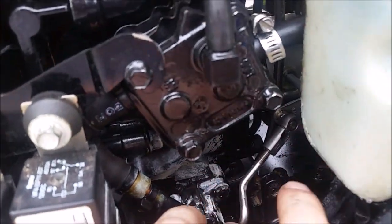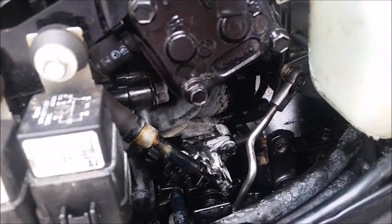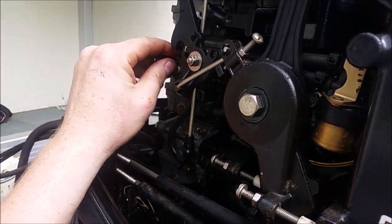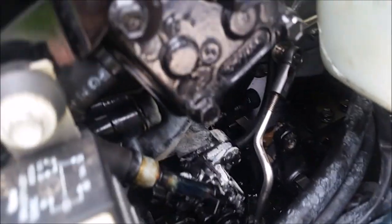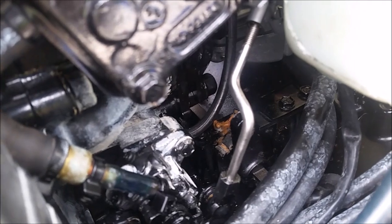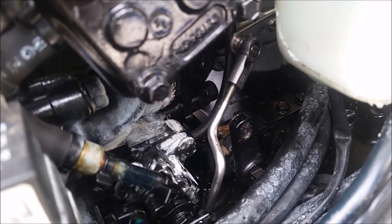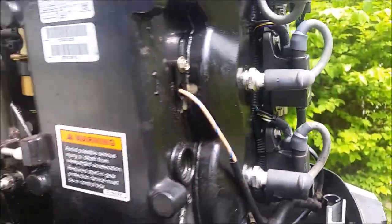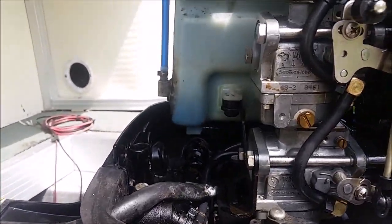So if you leave this line off, it's going to get more oil than it ever should at idle, and then at full speed it will be the correct amount. Now the way to test this, I suppose, is I'm going to turn the throttle up, and that moves up. So it's a fail-safe to basically keep it from getting messed up. It will fail to full oil. So if you forget to hook it up and it's running super rich, you know why now. You probably forgot to hook that up.